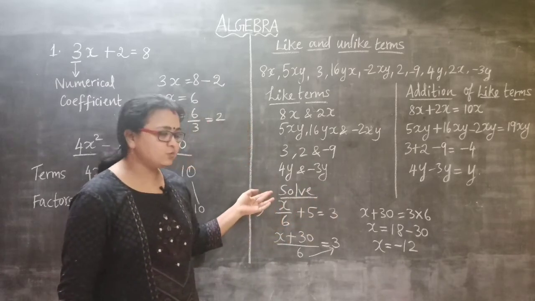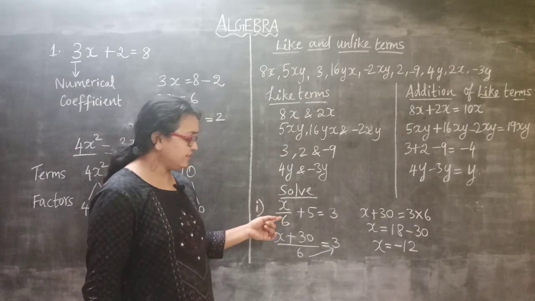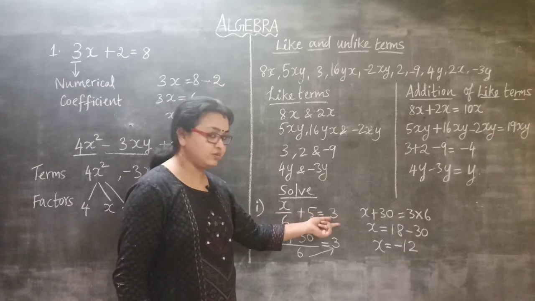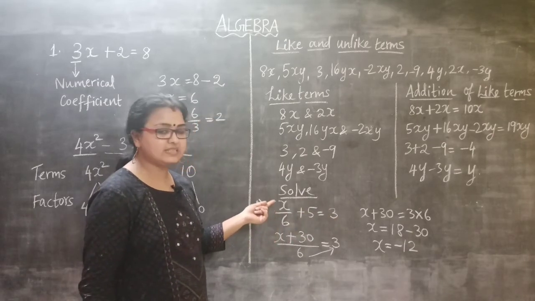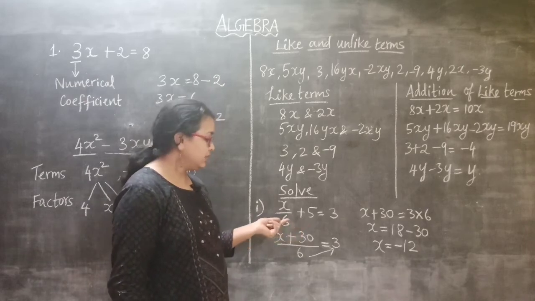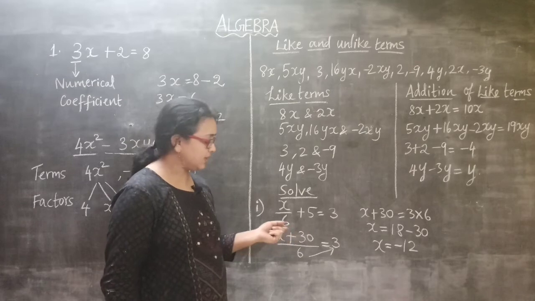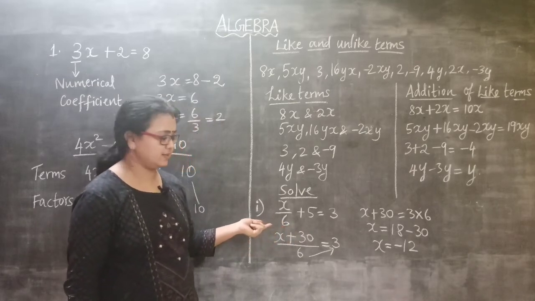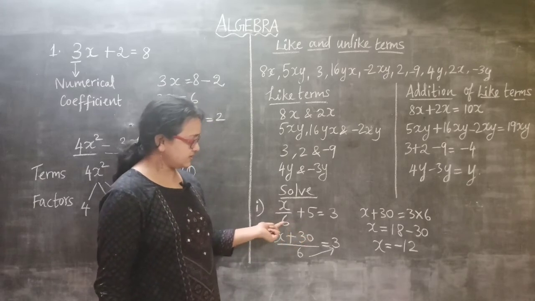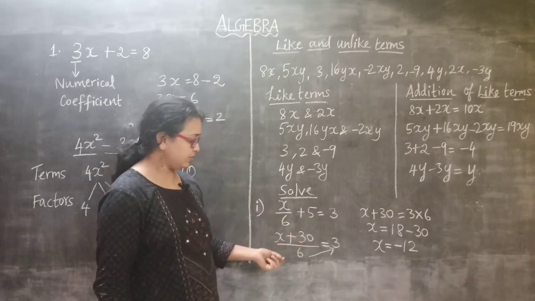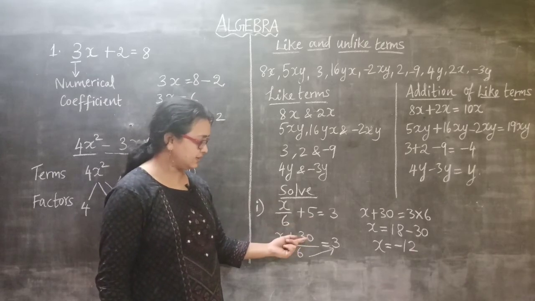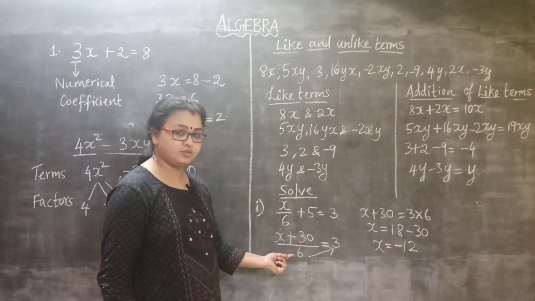Okay. So there is one more example which is given with division, how to do it. Here x by 6 plus 5 is equal to 3. So what we need to do, same as with fractions, we need to take the LCM of this. Here there is no denominator for 5, and there is a denominator which is 6. So we should consider 5 as 5 by 1, right? So the LCM of 6 and 1 will be 6 only. So when I multiply 5 by 6, it becomes 30. So both the denominators change into 6.